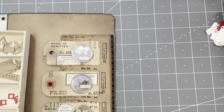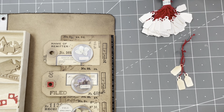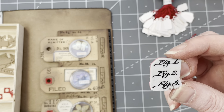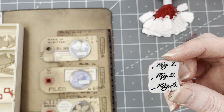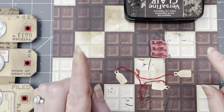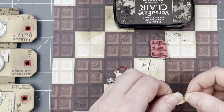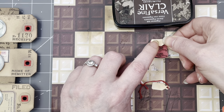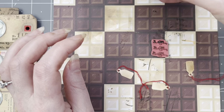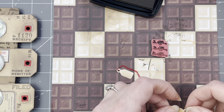Now these are white, I don't like white, so I grunged them up, guys. I want to have a stamp on them. I found this stamp from the field notes set, figure 1, figure 2, figure 3, and I figure they will fit on here. They do fit, but it's going to be very tricky because, well, they just fit. Look, they just fit. So I'm going to approach it from this side. Just gonna put this on. There you go.